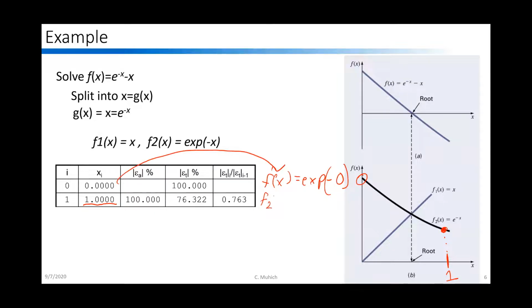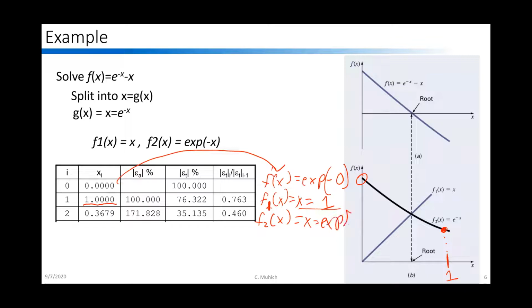But now that we have our new guess for x, we're ready to calculate a new value. So f of x1 is going to be x equals 1. We come into our next guess: x is going to be equal to 1. We can now take that equation and put it back into x2. x equals exp negative 1. This ends up being this 0.369 number. And then maybe that sits back over here.